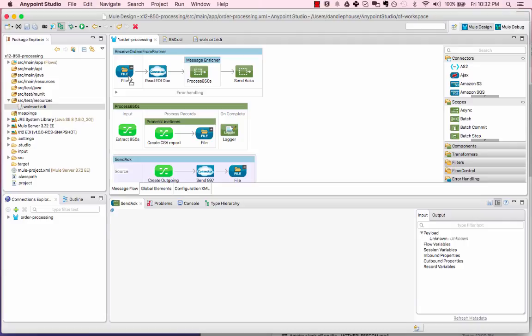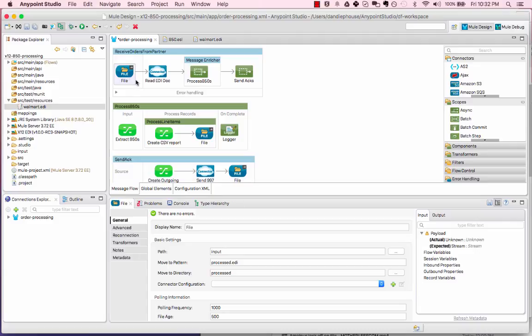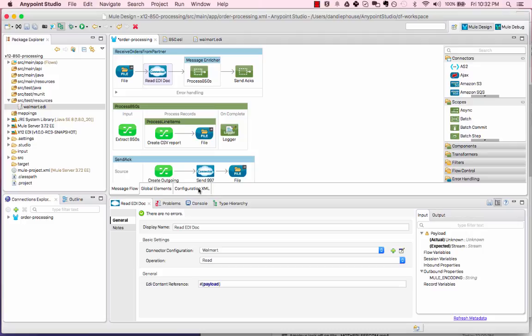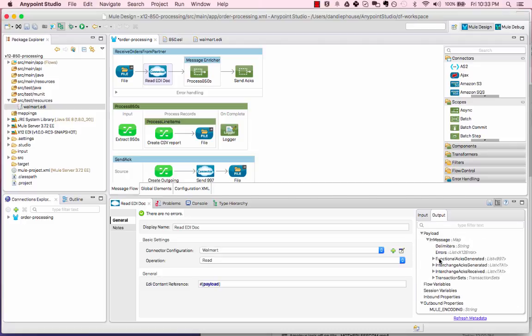So at the start here, we've got a very simple file endpoint. This looks for files on the input directory and will then pass them along into the flow. The next step is the EDI module itself. And what this does is it takes the stream, the actual file data, and it converts it into a message that you can work with inside of Mule that has parsed all of the EDI segments into a much more machine workable way. So you can use it in your flow to do routing, so you can use it to do data transformation, and so on.